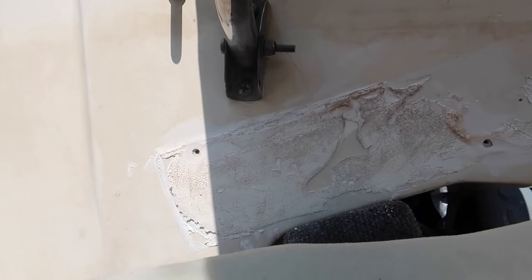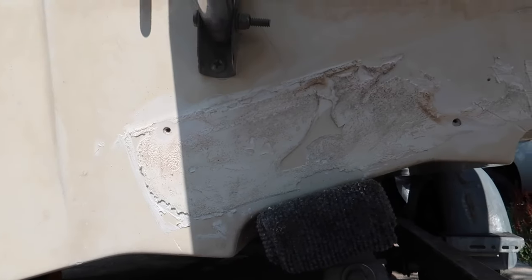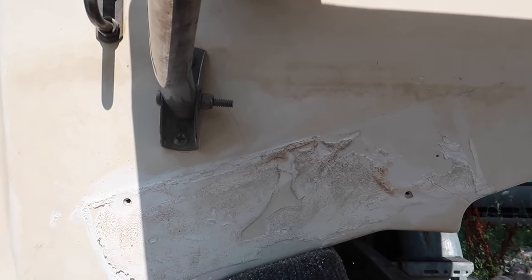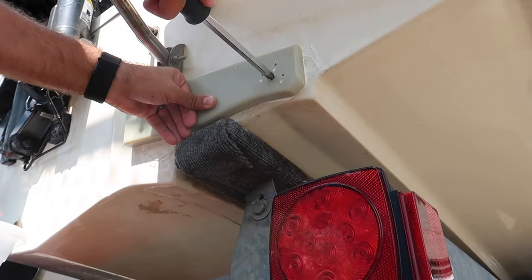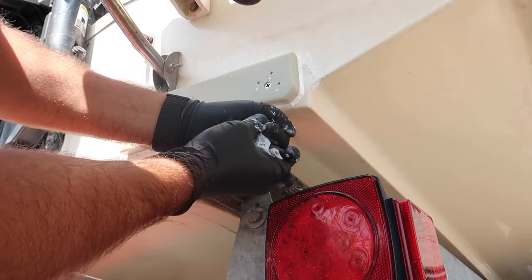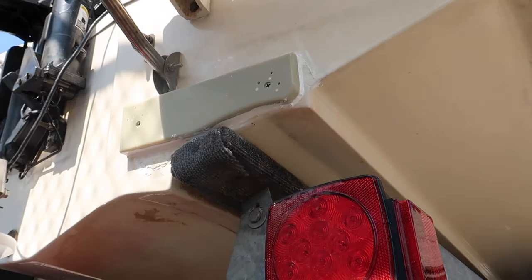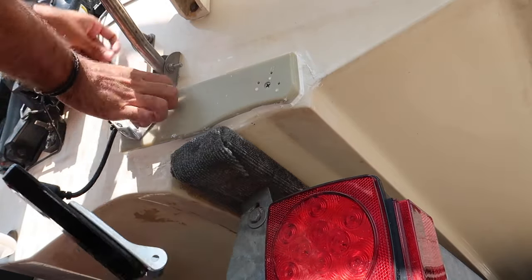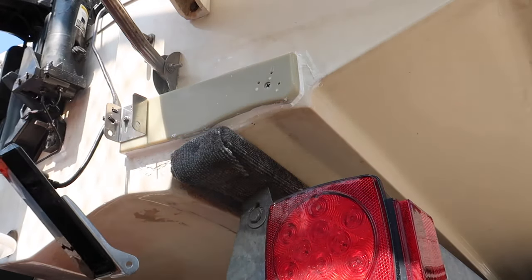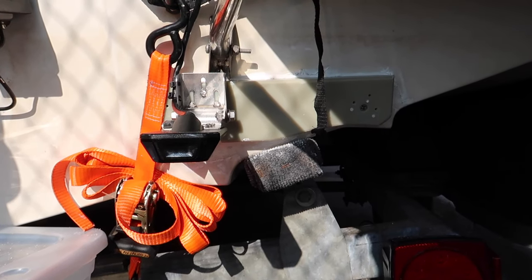So it is ready. All it needs now is just that 3M. I am going to reuse that 3M 5200 adhesive. I'm going to make sure that I put a lot around the holes and just smear it on the back of the board, and it should be good that way. Alright, that's it. I am done.